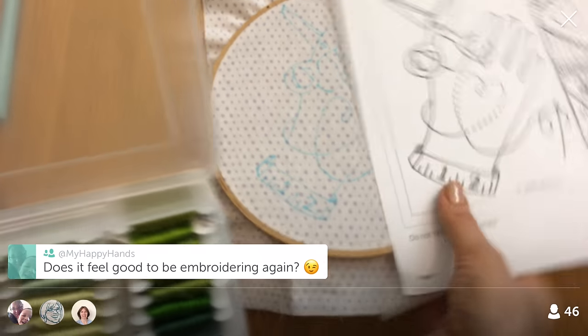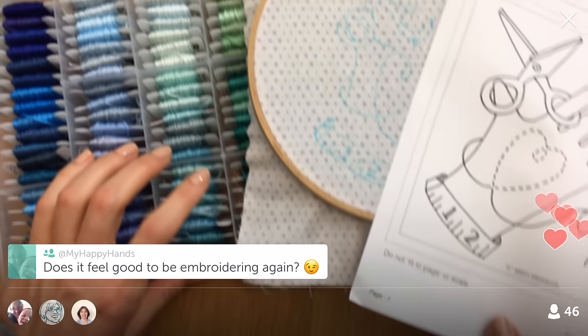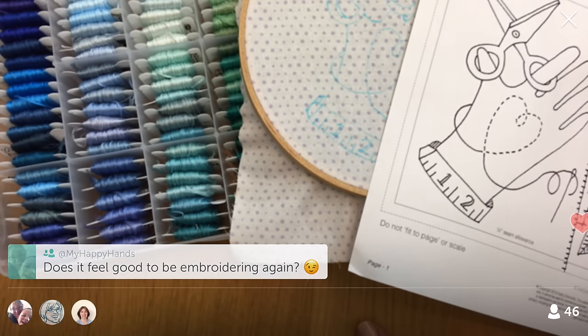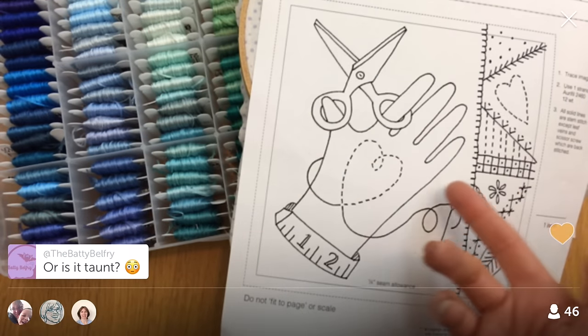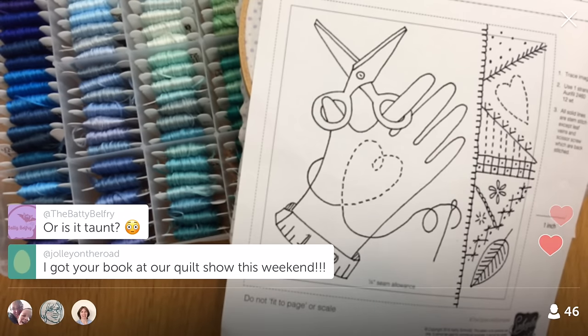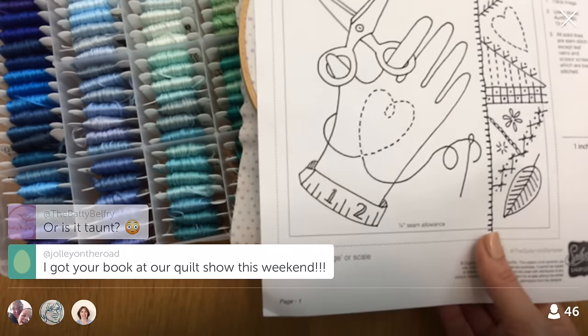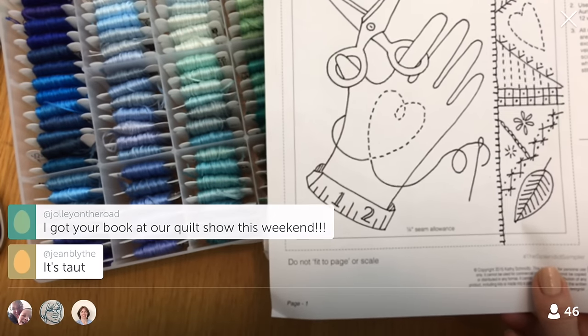So we could almost just grab one and that will be our starting point. It kind of does feel good to embroider. Like I was saying earlier, when I opened the website today and saw that it was embroidery, it hit me. I'm like, oh yeah, there's embroidery in here. I feel like we haven't done it in a while, which is just kind of funny.